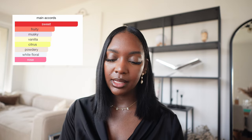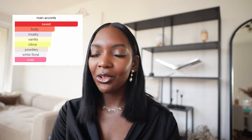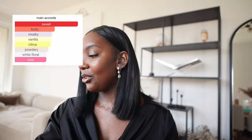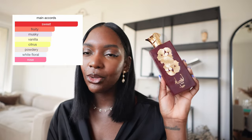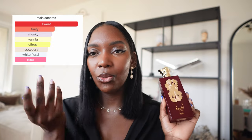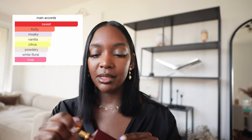The next fragrance Oriental Style sent me was Ansem Gold. This is duping Love Don't Be Shy by Killian — 100% it smells like Love Don't Be Shy. If you're looking for a dupe of that fragrance, just go get this one. It's basically the fragrance re-bottled at a fraction of the price. I will say this one is a bit more heavy on the orange blossom, but at the end of the day when it dries down, it dries down to Love Don't Be Shy.